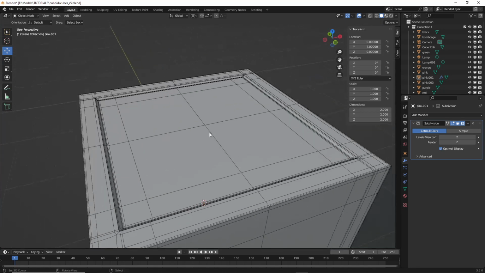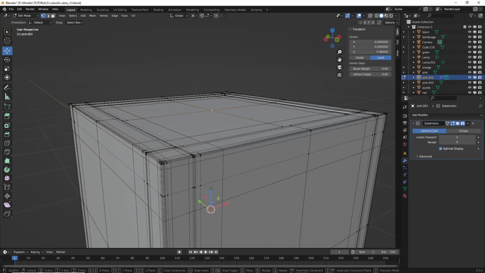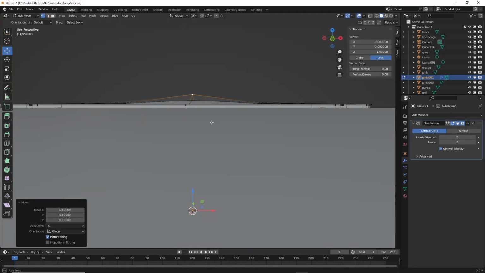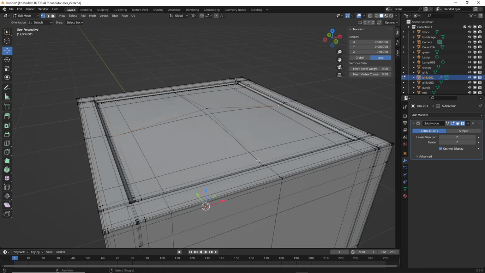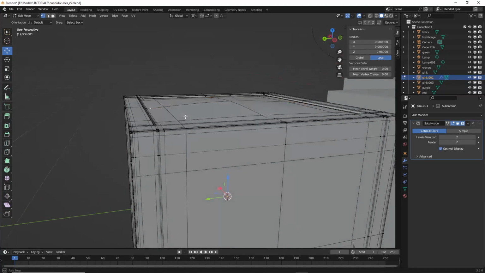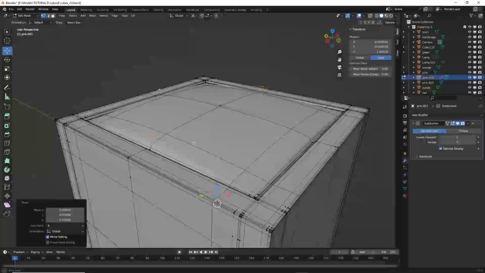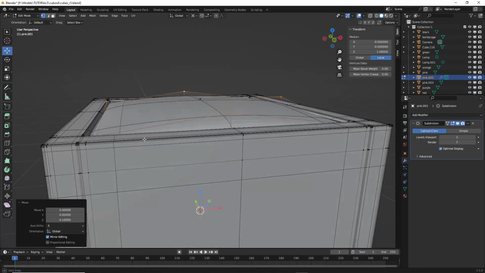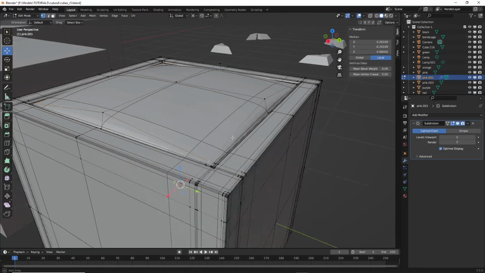That's what we could do. Use that inside surface as the face.